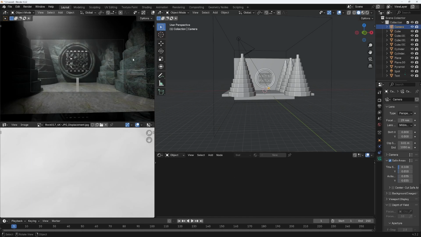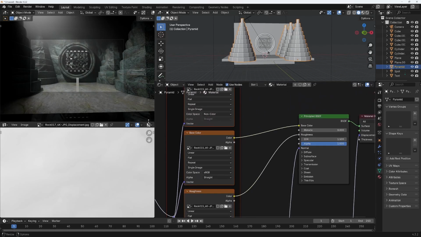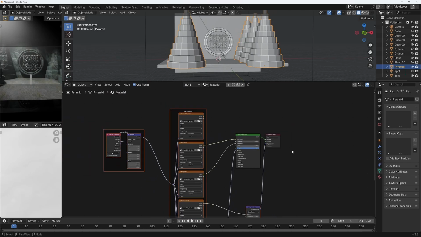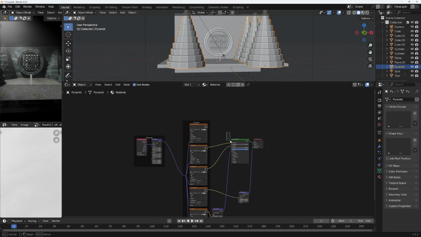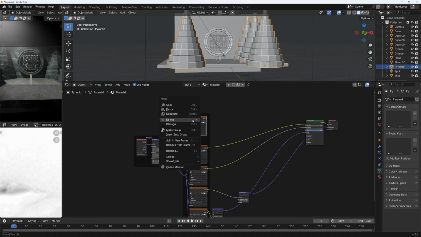Now we want to add some edge wear here. So I go back here. And now I select this, I make it this. We don't want it, so I delete it.